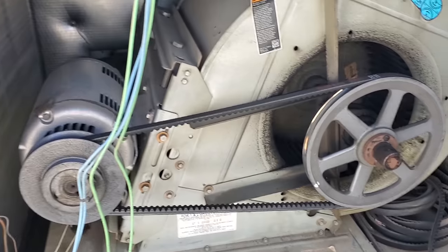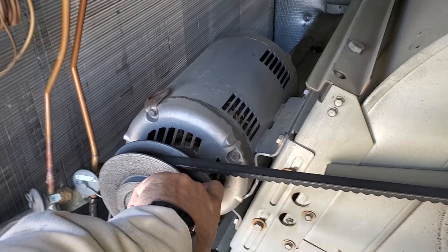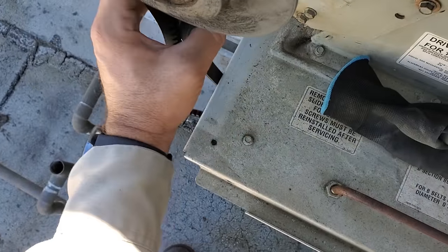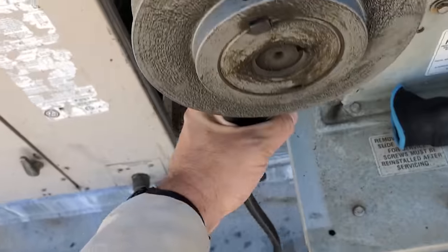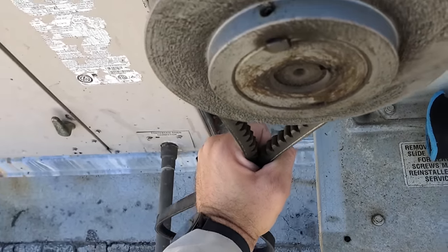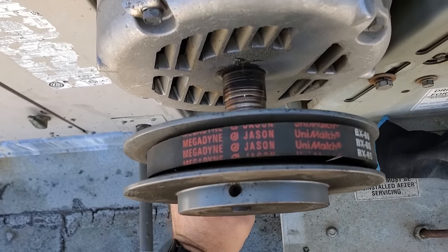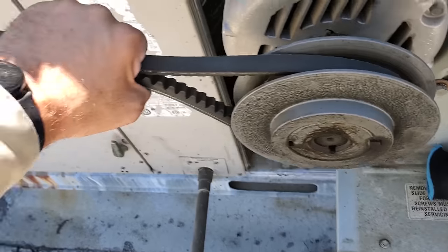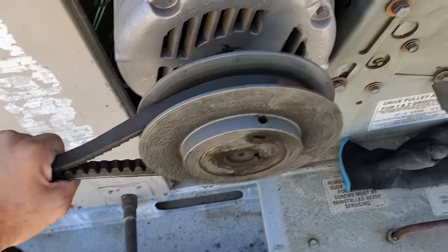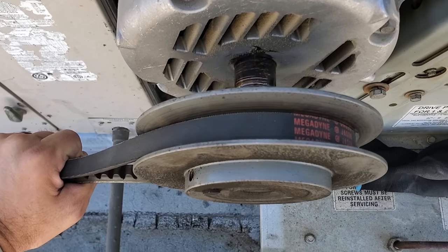I don't have the pulley, but I'm gonna tighten up the belt, but we gotta be careful because of those grooves. If you tighten it too tight and the pulley's worn a certain way, the belt will get stuck in there. If you wanna test whether a belt is gonna get stuck in the pulley, what I do is pull down on the belt like this in a straight line, okay? Get your hands about this far down. You pull down, and then while you still have it tightened, you push it up. If the pulley's worn enough, the belt will actually get stuck in there. And if you tighten that up extremely tight, then you're gonna start breaking belts or overloading the motor, okay? So again, pulling it straight down, pushing it up, nothing.